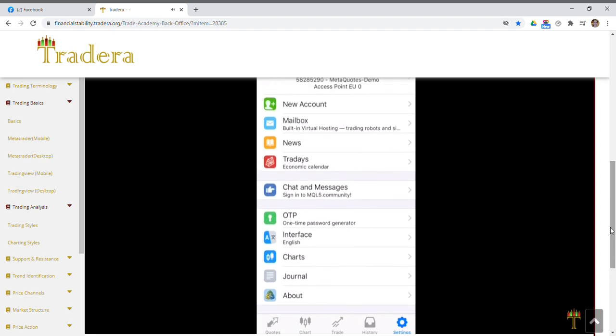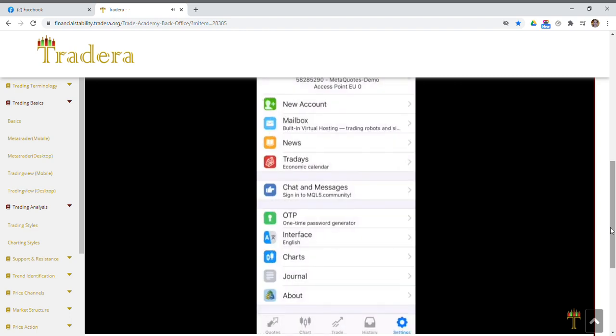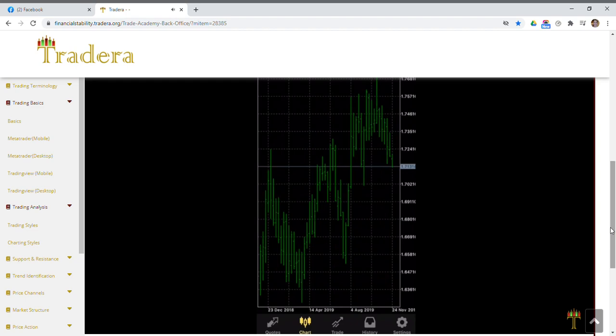If you come down, you're not really going to want to use any other button on this page except for the charts button. All this other stuff, I wouldn't even really worry about it. So the new account button and the charts button, which is third from the bottom, we're going to be looking at that one. So I'm going to click that. And you can see this is where we can start to play with our chart layout. If I click bar chart, we're on candlestick charts right now. If I click bar chart and go back and click chart, you can see that our candlesticks have now turned to bars.